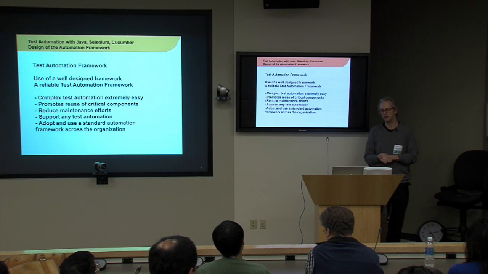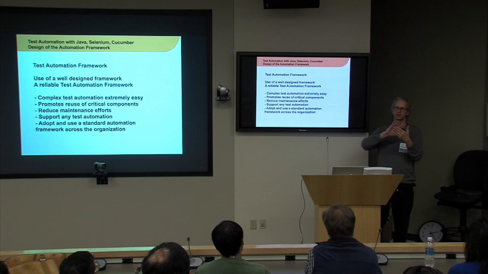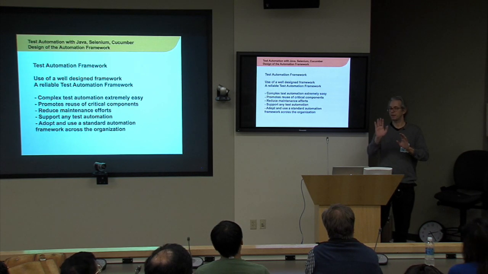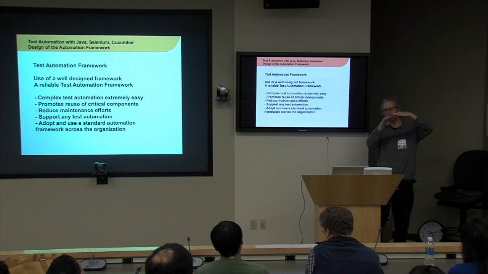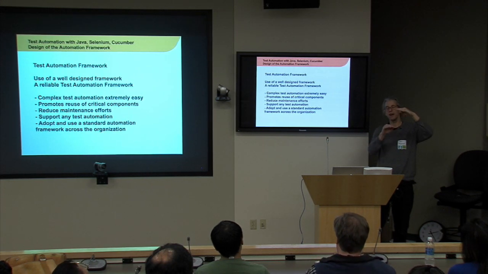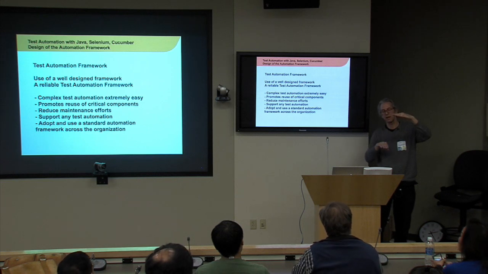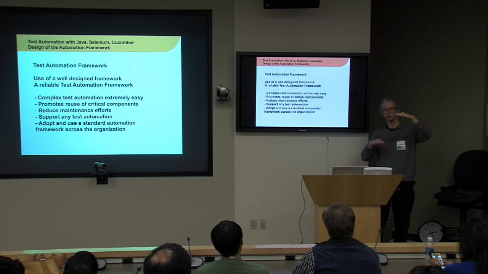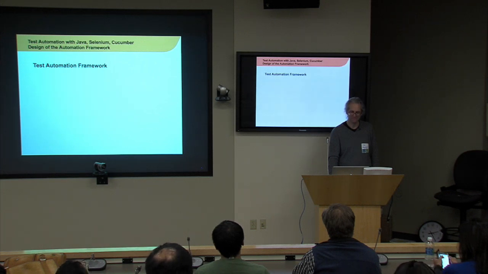From an architectural level, it's really important to communicate with other groups, because if the framework is designed properly you can leverage other groups and provide reusability for common components. One example at Thomson Reuters is 'one pass' — the common authentication used across like 30 apps. When we designed our framework, we provided a base class for the business that has all the components reused across other pages. That base class can be extended to provide support for specific groups.